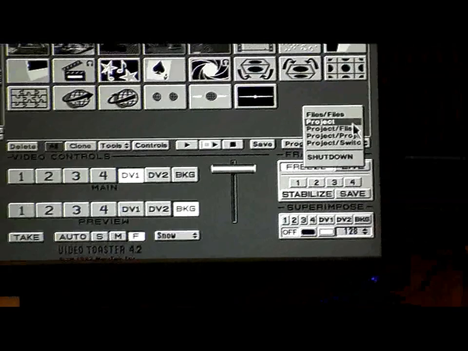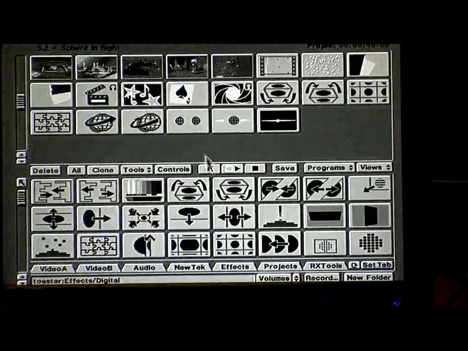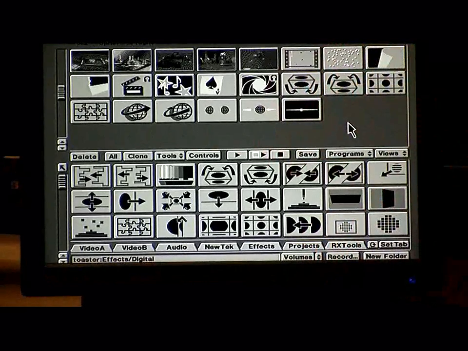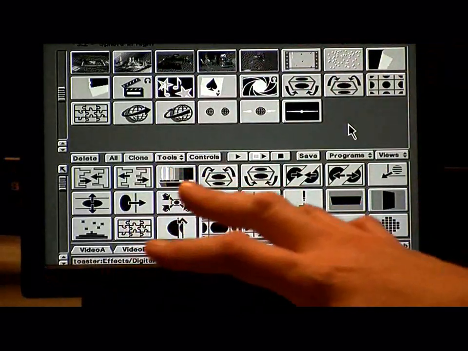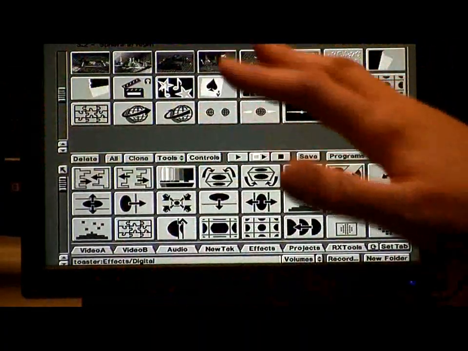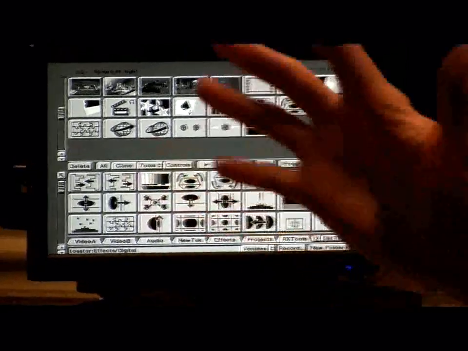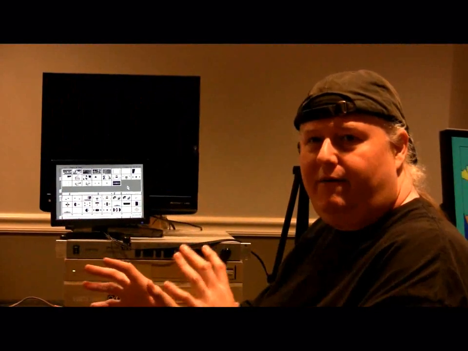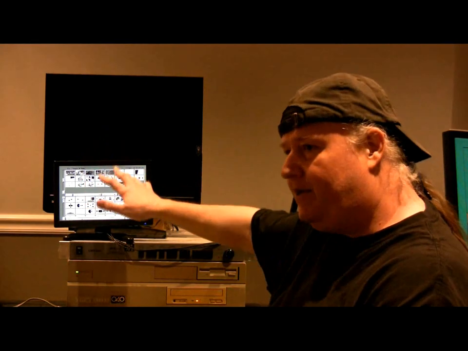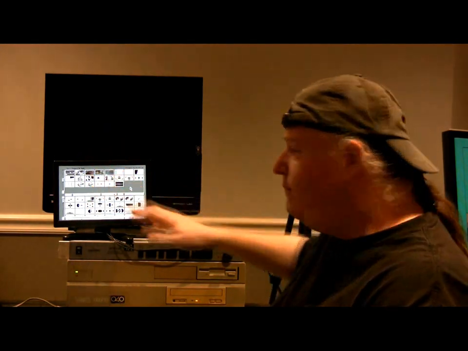Let me go back into project files. And I'll set up a sequence, which works the same way if you don't have a Flyer, but it also works if you do have it, with its own presentation where it'll play on its own. And it goes through, like, if you edited a video and had the opening presentation and then switched to video clips of an event, and then had overlays with people's names, all pre-set up if you were doing the non-linear. But you can set that up even if you don't have a Flyer, you can set up the Toaster to do that stuff, it just doesn't do the pre-recorded video.